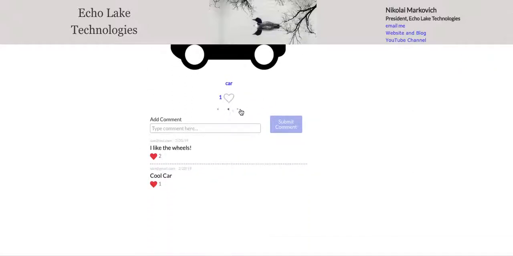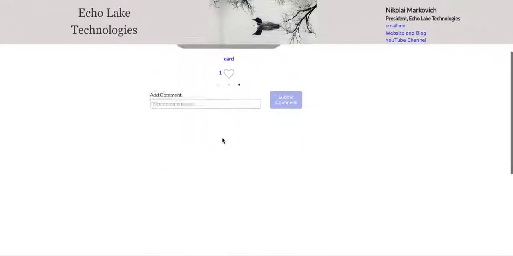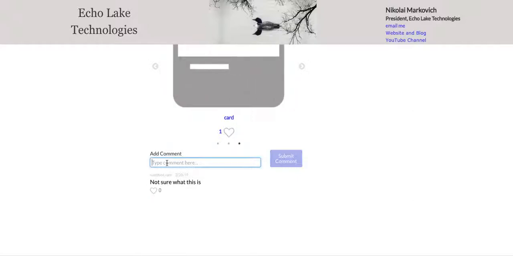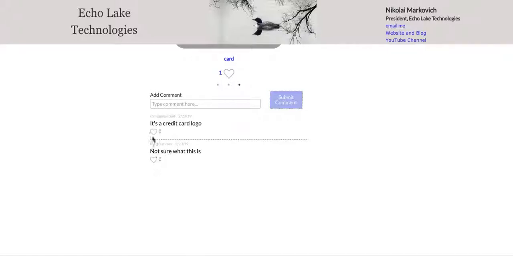You can add comments for each of the specific images, say "not sure what this is," like that. And then the person can say "it's a credit card logo or image or whatever," like that.